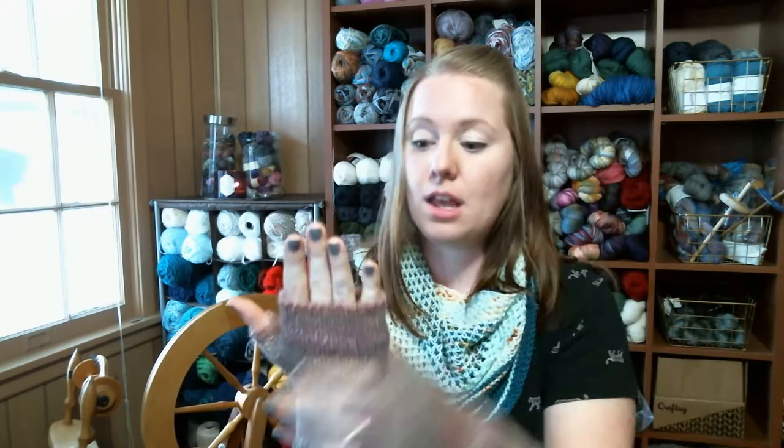I had a pair of fingerless mitts finished last episode and totally forgot to show you guys. I put them in the craft room, covered them in other stuff, and forgot about them until I was cleaning the other day — so yeah, I'm super organized. I whipped up a pair of fingerless mitts. Very simple — I did not follow a pattern, I just winged it.